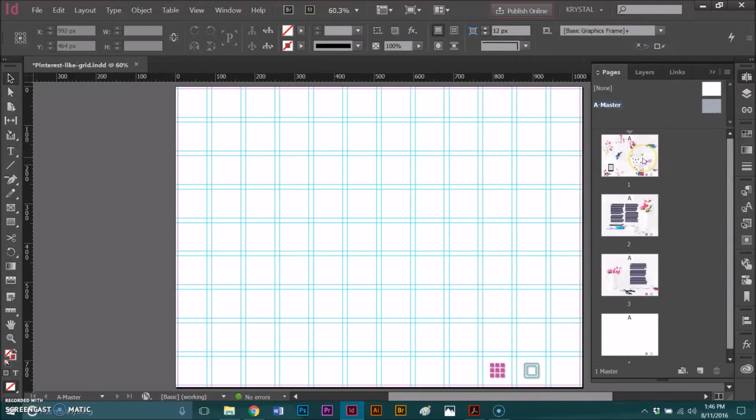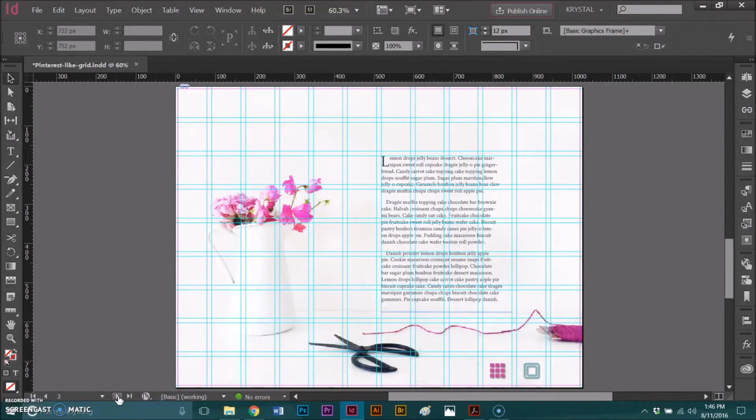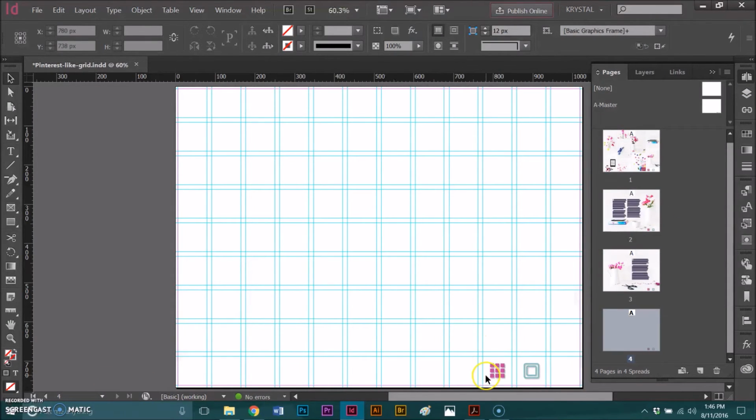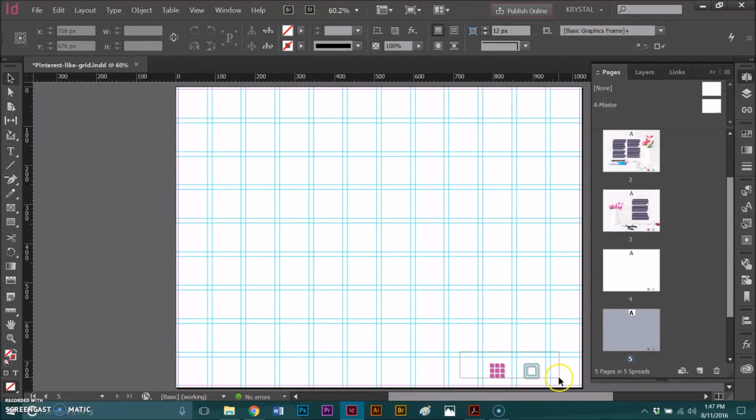So now when I go back to my regular pages, I can see now that these icons show up on each page. And they're right there in the corner exactly where I set them. So now if I want to add another page, which actually I have, so there's a blank page. On this blank page, I don't have to do anything. Those navigation buttons are already set up. And if I even want to create another new page, all I have to do is hit the new page icon. And again, you see those two icons are already set up because they are on the master page.